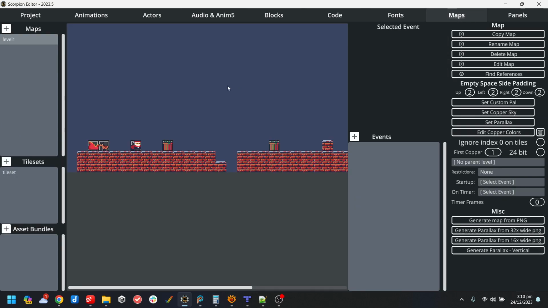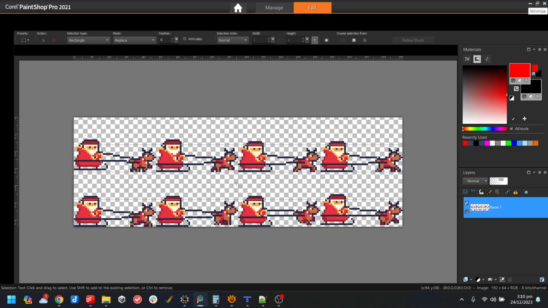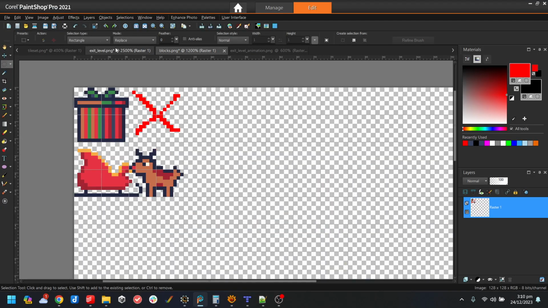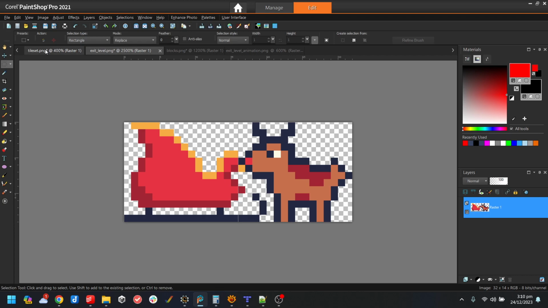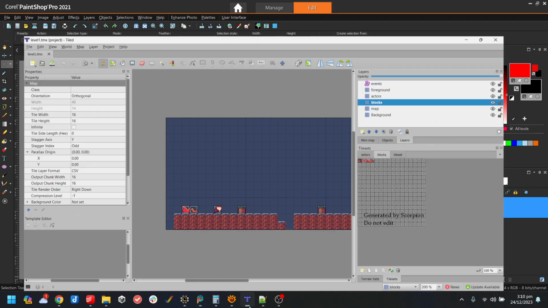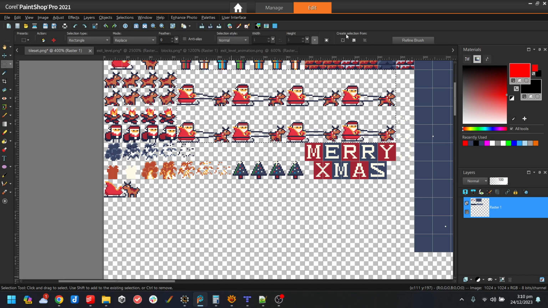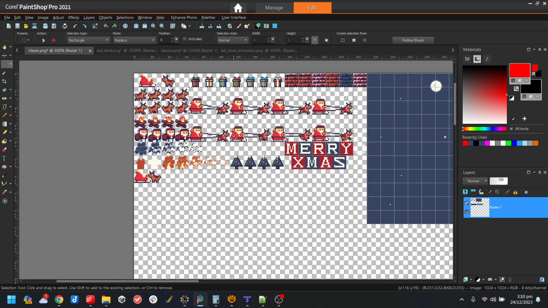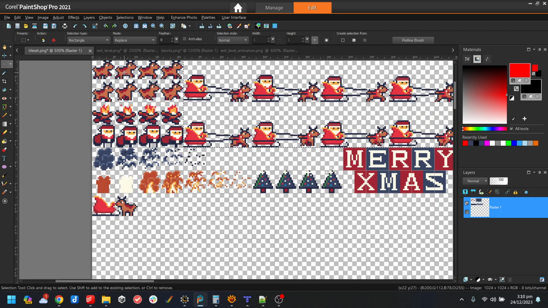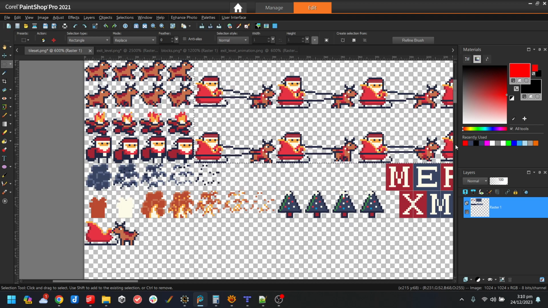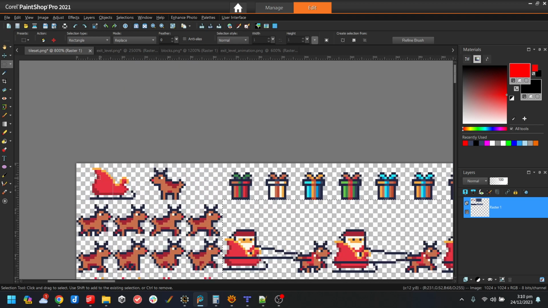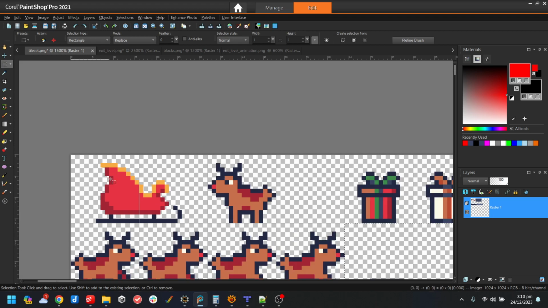So I want to make it so that, let's get rid of that. Let's get rid of that as well. I want to make it so that we've got the sled without the reindeer.